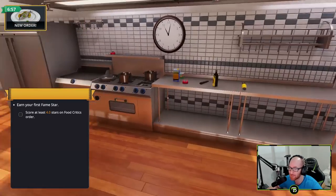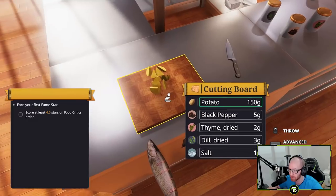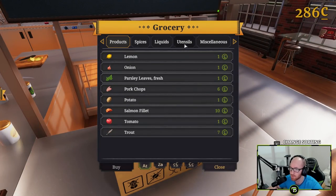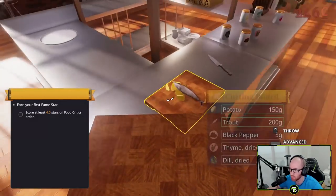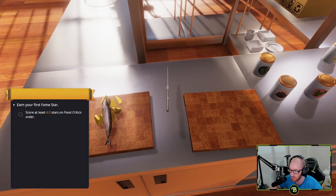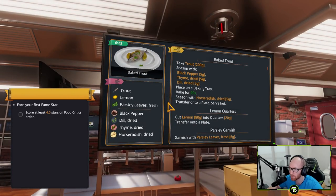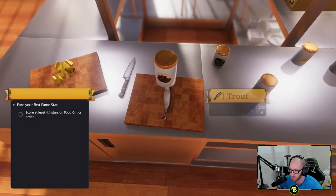Oh, new order. Baked trout. Okay, I think I remember how to make that. We're gonna take our trout, and we're gonna season it up with, can I get a different, hold up, utensils, cutting board. I would like to buy 2 cutting boards, please. Thank you. One is going to be used for fish and things, and the other one will be used for vegetables, and that's how we're gonna roll. Okay, let's click on that. So, pepper, thyme, dill. Okay, that's pepper and dill.